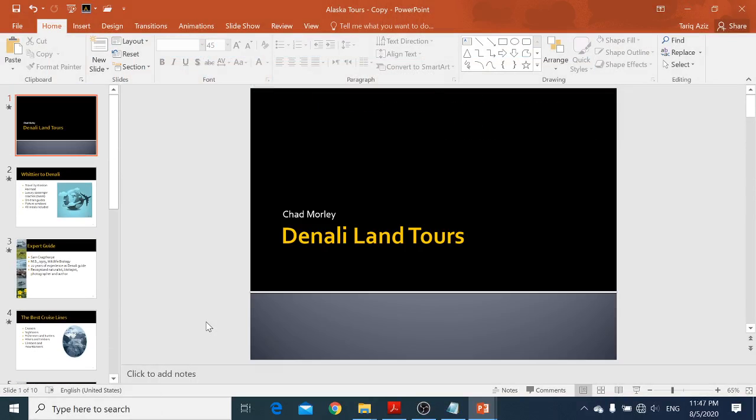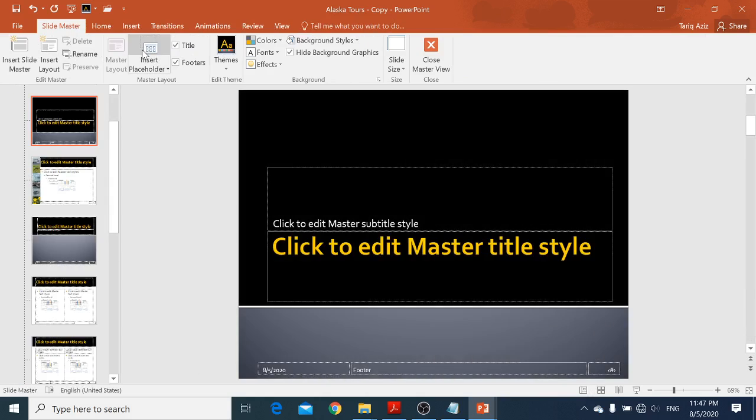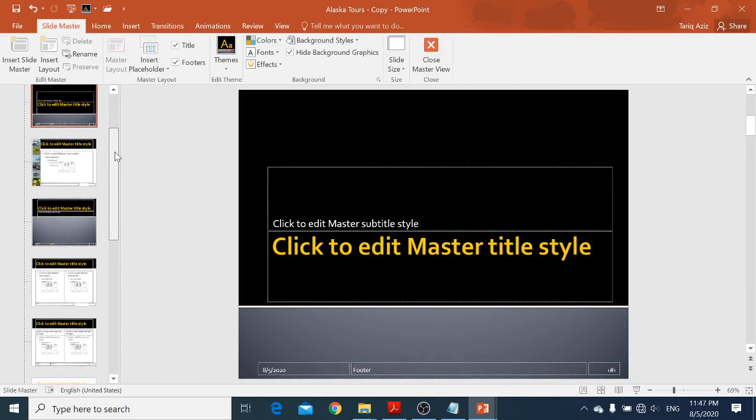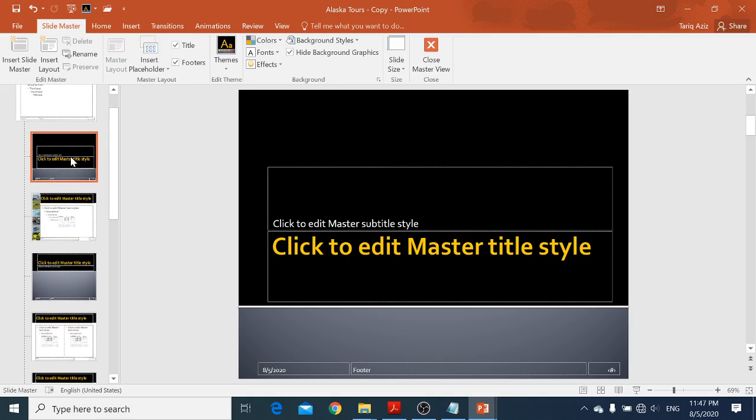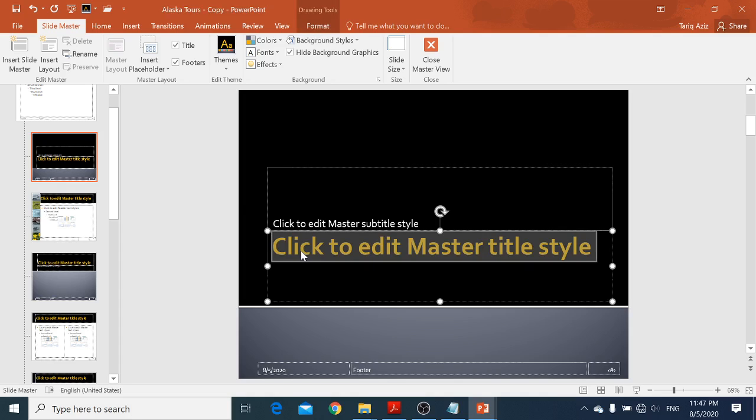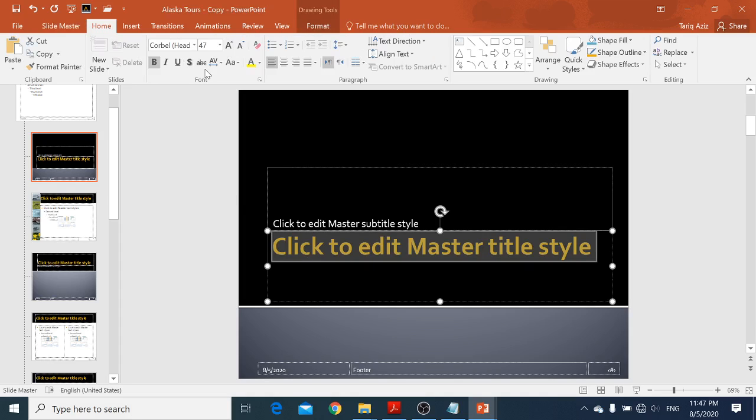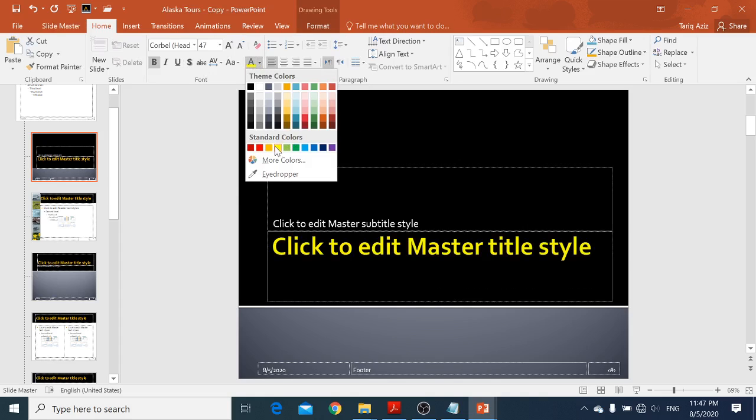First of all, I'll go to the layout, shift and click, or I can go from view and slide master. This is my title, the title slide layout. I want to change the color to yellow. I can go and pick the yellow color.